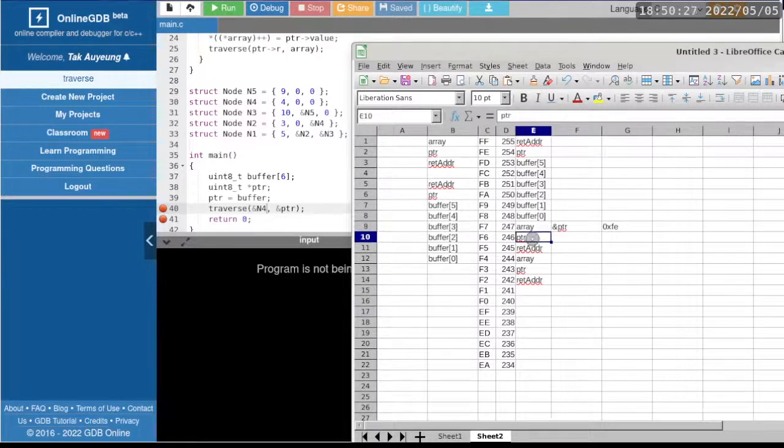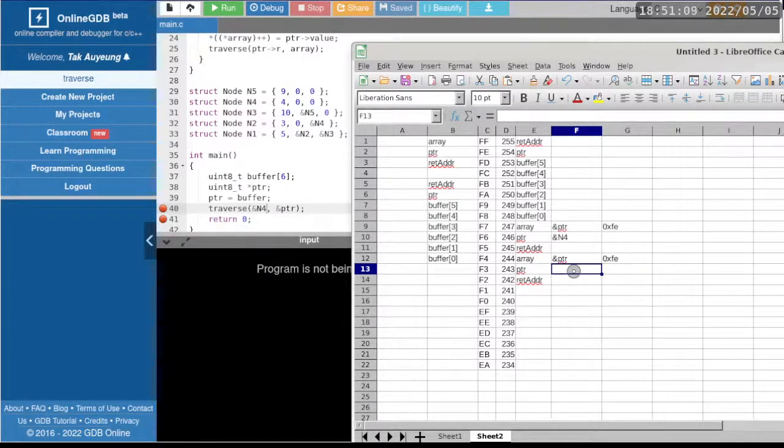What about this PTR? Did I mess up? Nope, I did not. So if I did use N4 in this particular case, then I should see the address of N4 here. So as far as this is concerned, this is the address of N4. But when we perform the recursion, this would be the same, which is the address of PTR. So the address of PTR is always the value of the parameter array, and it should always have the bit pattern of FE.